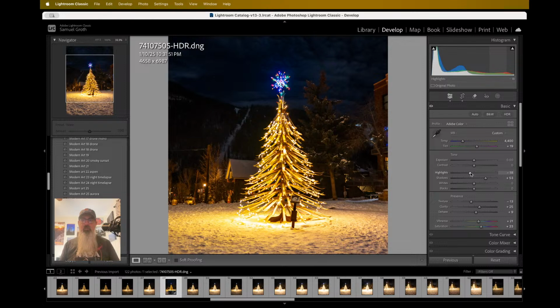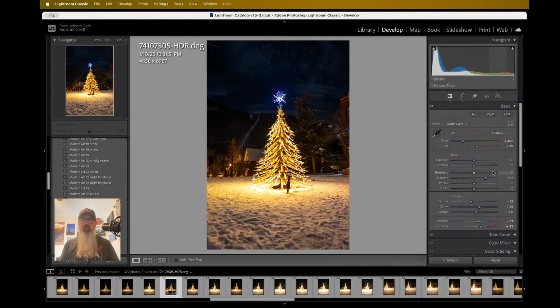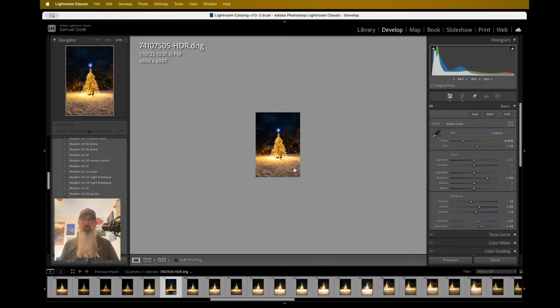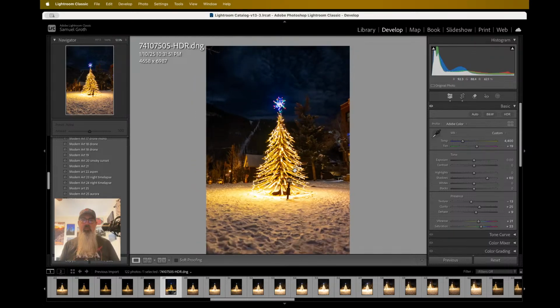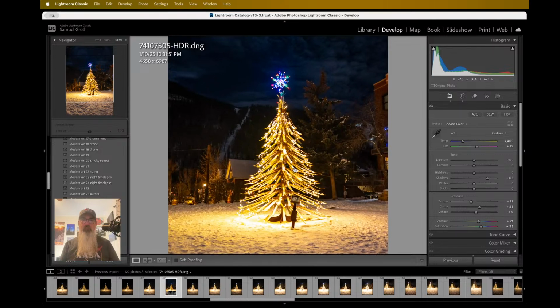So I think, especially since we're not dropping the highlights as far, I think we might be able to go even brighter with the shadows in this one. It depends. This is a personal preference kind of thing. You don't want to remove the contrast altogether, but it's also cool to see the background framing details as well. So I think we'll go with this.